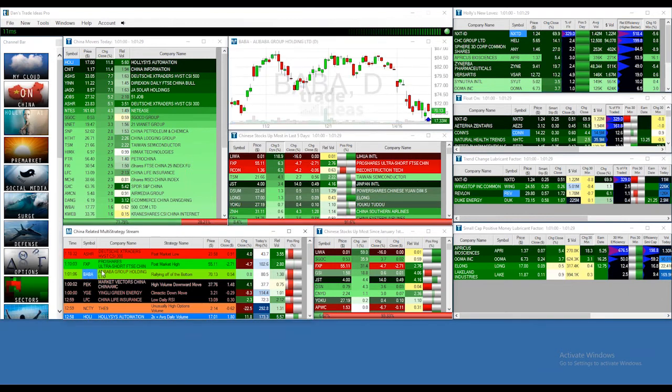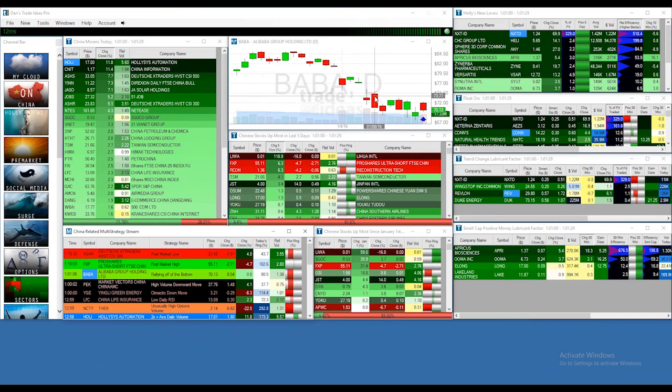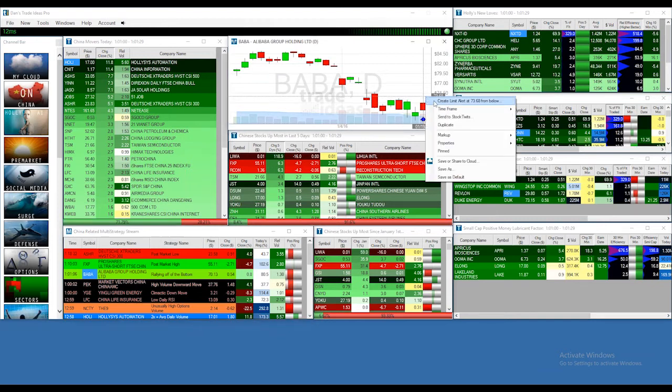So look at this. Here's BABA. Okay, and again, the whole market has been very tricky, but I'll just show you a perfect example. Here, you can set a price above today's high. You can even set it above, like here, this range, 73.63.